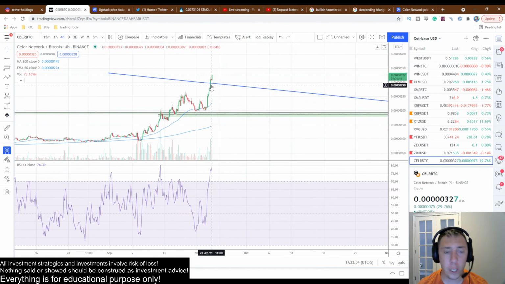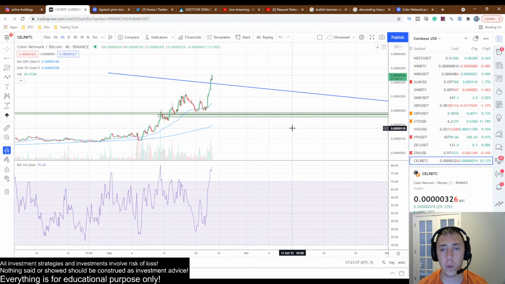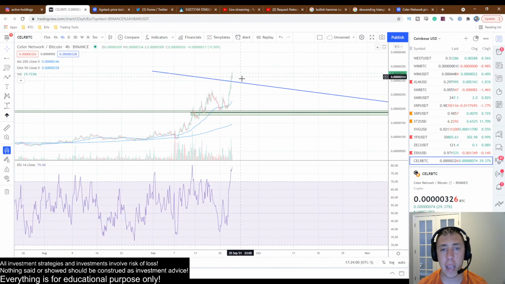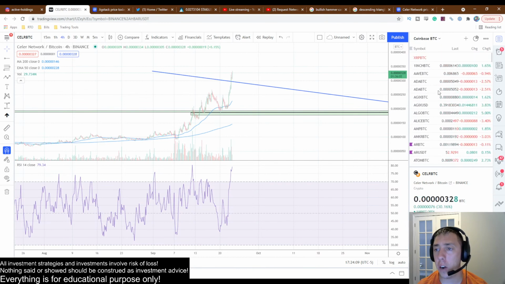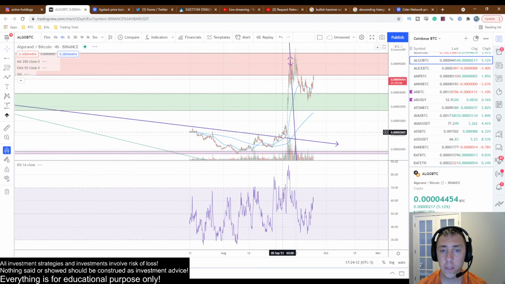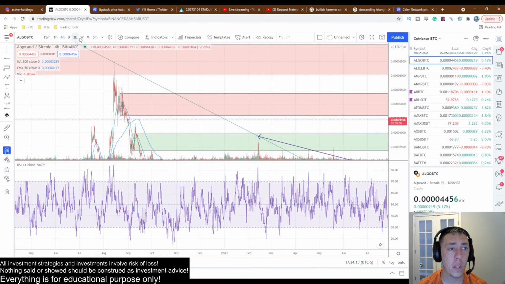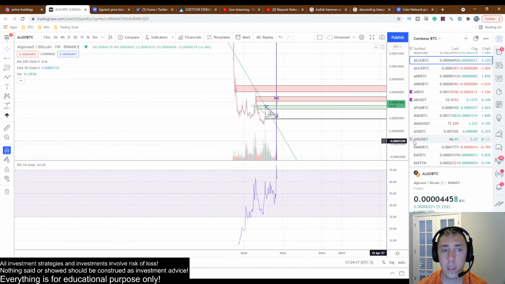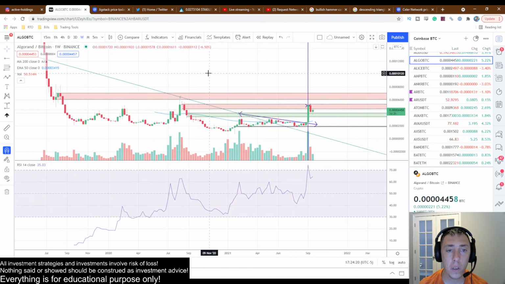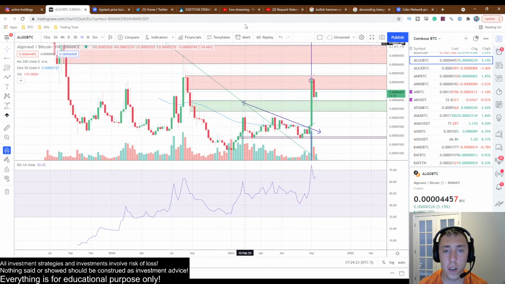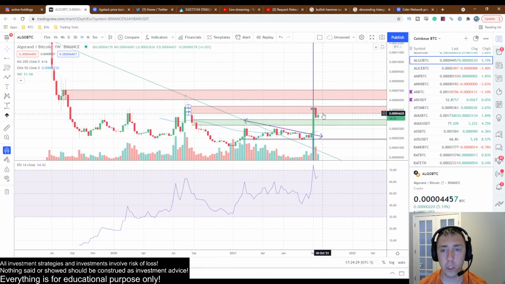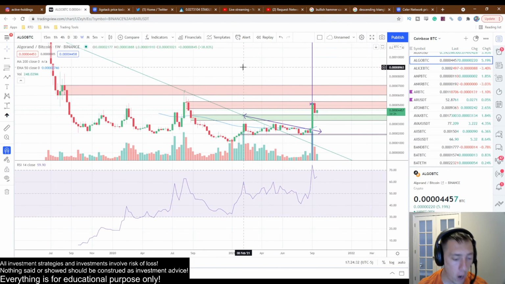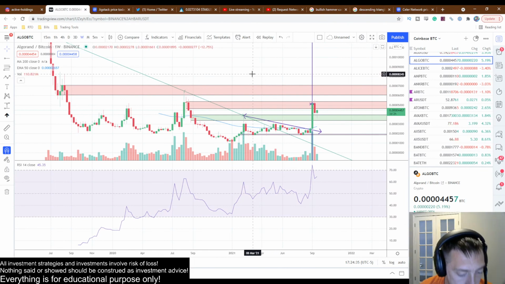This is one of those ones, I'll be patient. I will slowly wait until we get a retest of it. But man, that would be a monstrous retest if we get it. Monstrous. This looks very similar to some of the other charts like Algo. I think Algo is one of them. Look at this sucker. Right? Algo, very similar. Okay. A lot of these really, really high time frame levels are just super, super bullish in the retest. So come down here and retest it. Yeah, all this stuff looks really, really good.